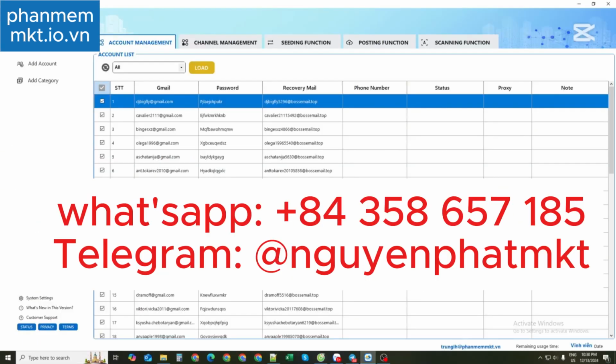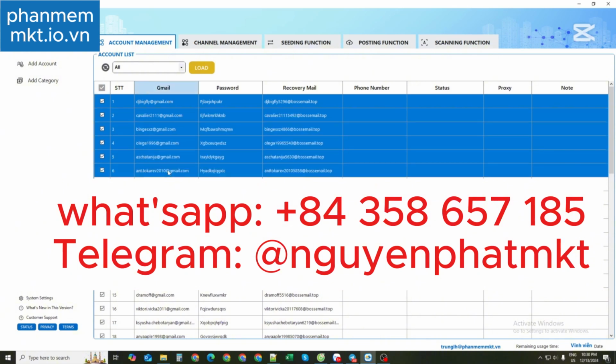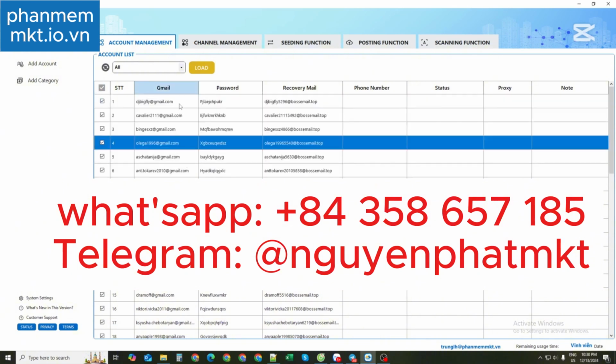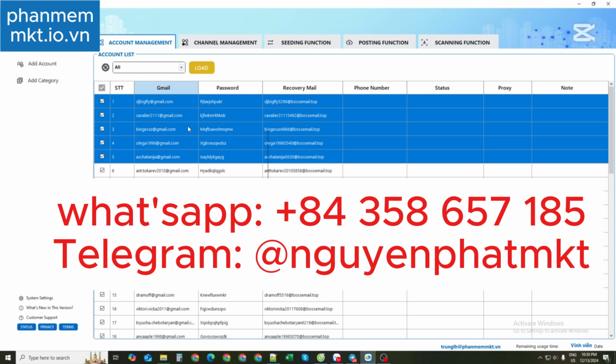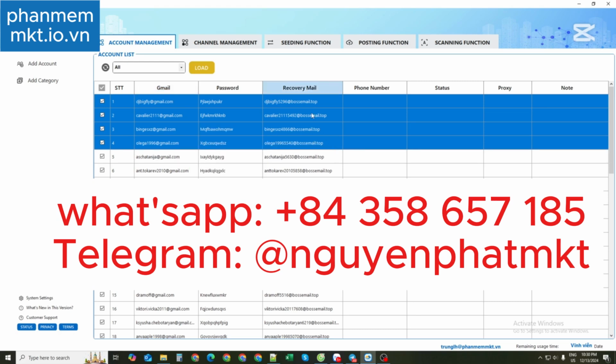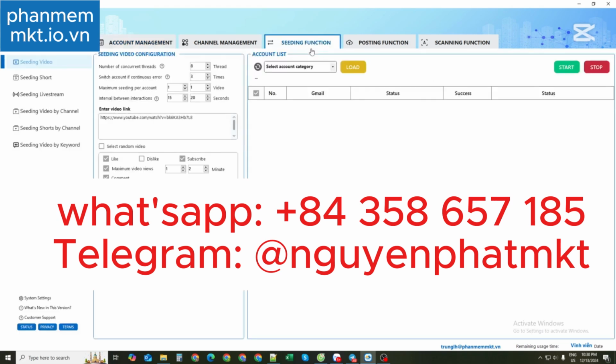This software helps us manage all our YouTube accounts. We will use it with our email addresses. If you have multiple accounts, consider adding a proxy address. Then return and select the seeding functions option. Go back and pick seeding functions. Video setup. Everyone should put the video link they need here.